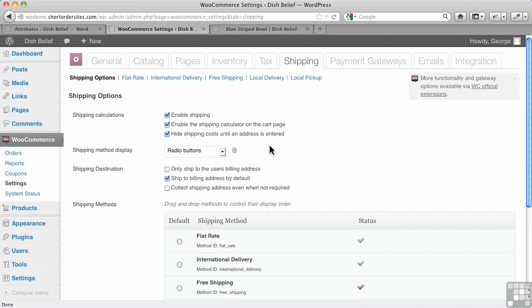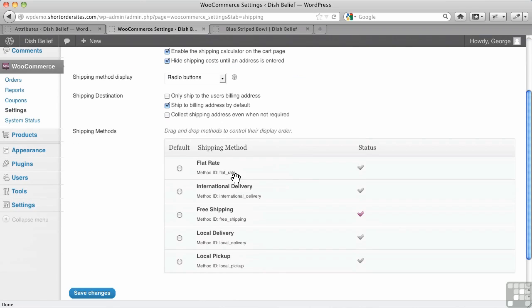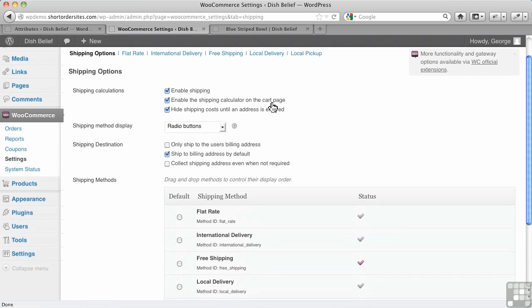All right. Now, shipping method display. Here's all the shipping methods right now that are possible right out of the box in WooCommerce. Of course, you can add extensions onto it and change that, but out of the box, these are the ones possible. Now, you can actually choose multiple shipping methods in WooCommerce. I'm not totally sure how that process would work, what that involves, but it's possible. The default is that they're radio buttons. In other words, you have to choose one or the other. And I personally can't see changing that, but you can if you need to.